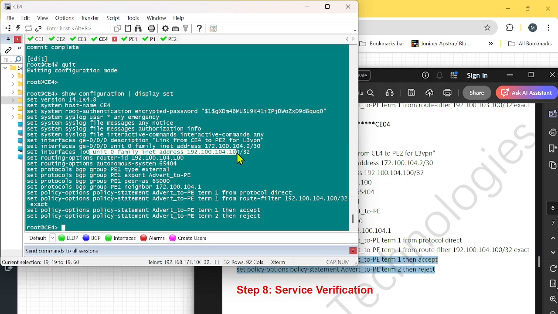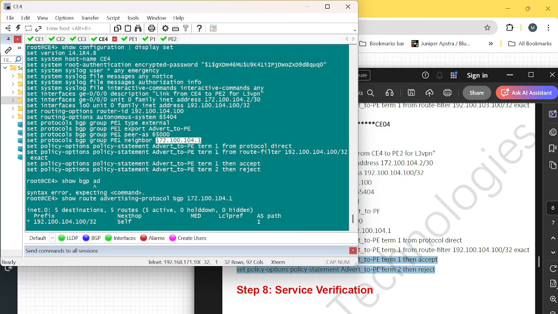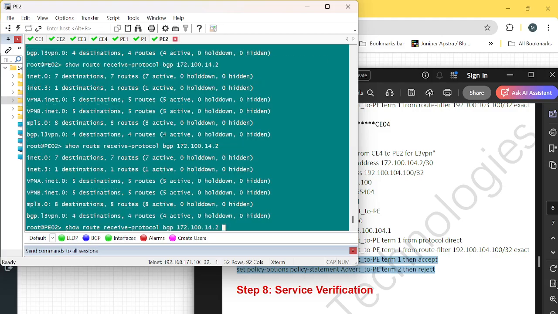This is 104.192.100, 104.100, which is okay. Run show route advertising-protocol BGP, and then we check BGP towards this peer. So you can see that we are advertising this prefix. When we check on P2, we expect that we should now be getting it.